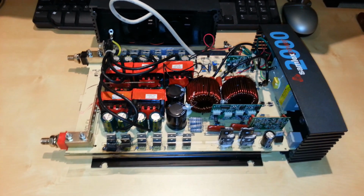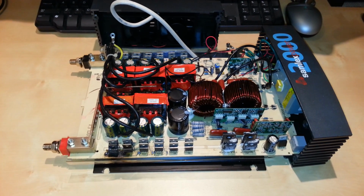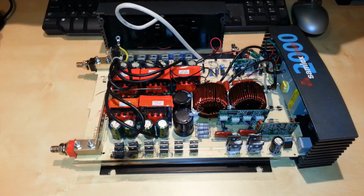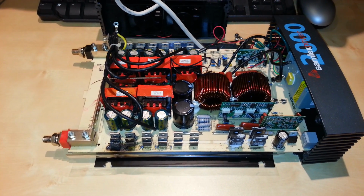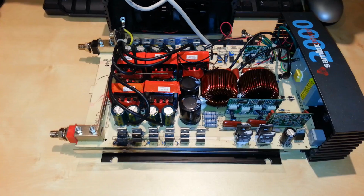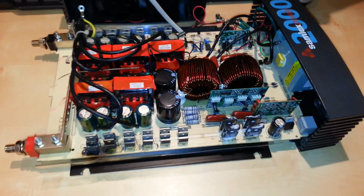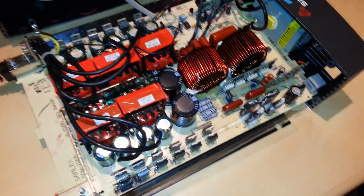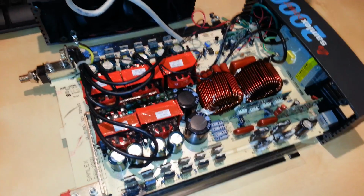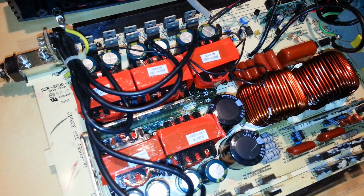Now I know Samlex to be pretty reliable inverters, and in the initial go-through before, off camera, it's actually built pretty well. There's a lot of through-hole mount components, but it doesn't seem to be built cheaply. Some of the parts here, and I'll go through this in a few minutes, look to be in pretty good shape, and the first video here is going to really be determining and sizing up the job, and I kind of know where I need to start.